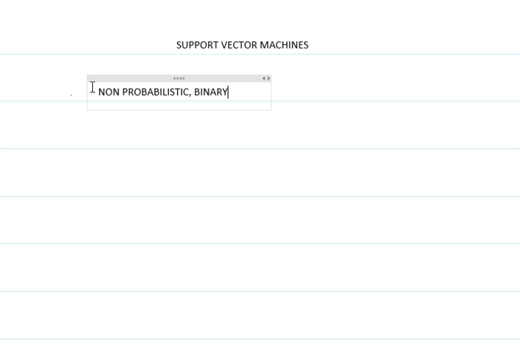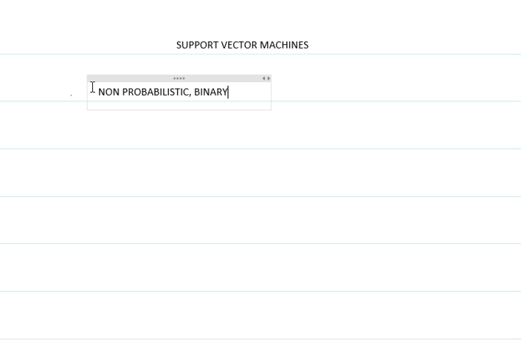Also, support vector machines are binary classifiers, which basically means that it is a very good algorithm to classify the dependent variable into two categories. Example: classification of emails into spam or ham, classification of fruits into apples and oranges. But suppose there is a third category available. For example, let's say there are bananas also in my fruits: apples, oranges and bananas. Then support vector machines cannot be used. So it's a binary classifier.